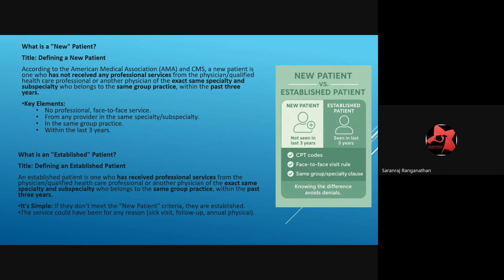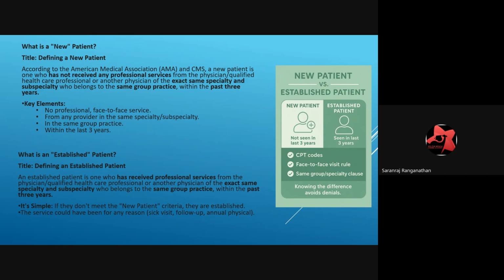If you're able to understand this, we are going to be good at arriving at the codes for new patient and established patient. Luckily, from the exam point of view, 99.9% of the time the documentation will very clearly state whether he is an established patient or a new patient in the beginning of the scenario, in the beginning of the question itself. So we need not worry so much.